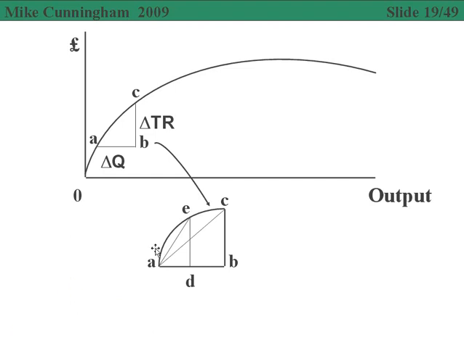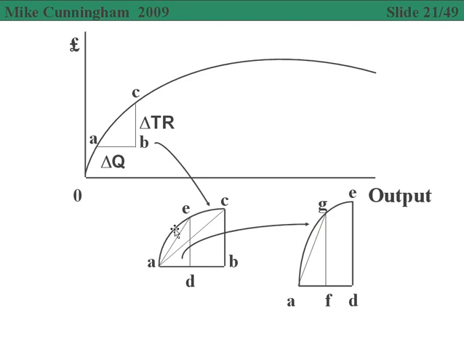We can expand this one now, because this one's also wrong. It's wrong because we got this error here that we're not accounting for. So we could divide it off again and say AF, where F is somewhere in here. We're getting smaller and smaller and smaller. And AG now, this new one, not AE anymore, AG, because we've now gone into the middle of this one. AG has a new, higher marginal revenue, but again there's an error.